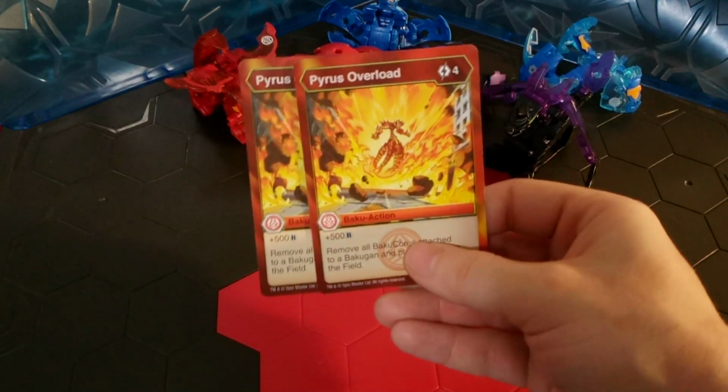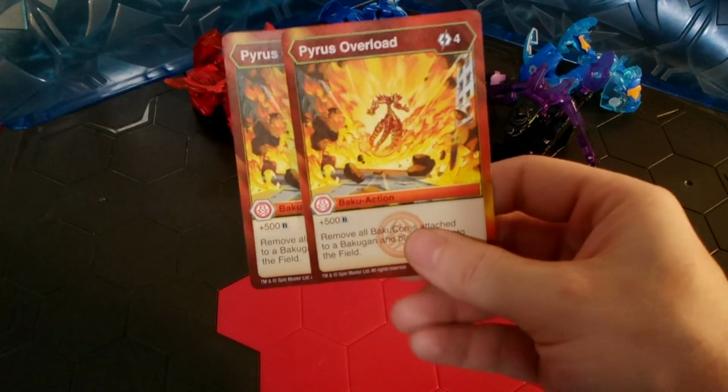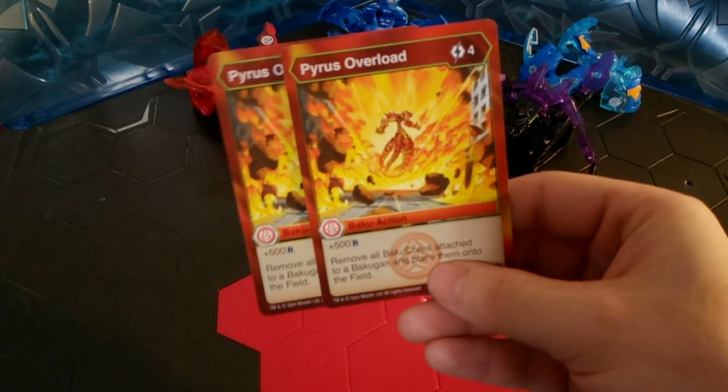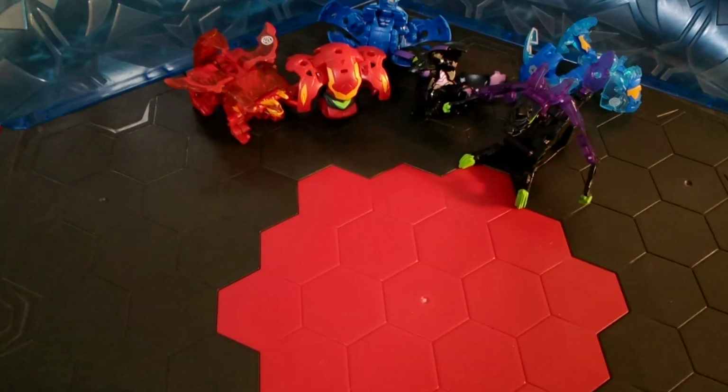Speaking of really nice cards though, this is Pyrus Overload. I have 2 of them in here. 4 energy for plus 500 B power, and remove all Bakucores attached to a Bakugan and place them onto the field. So really good defensive card if your flips don't work for you. Really cool.